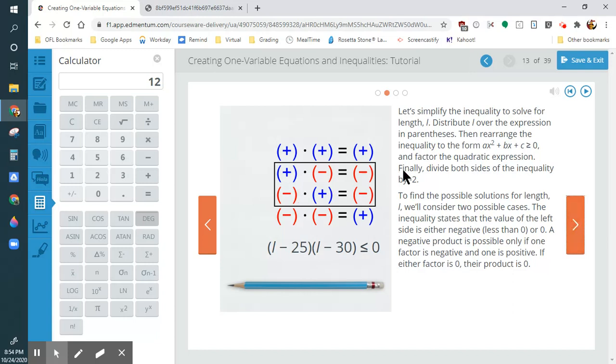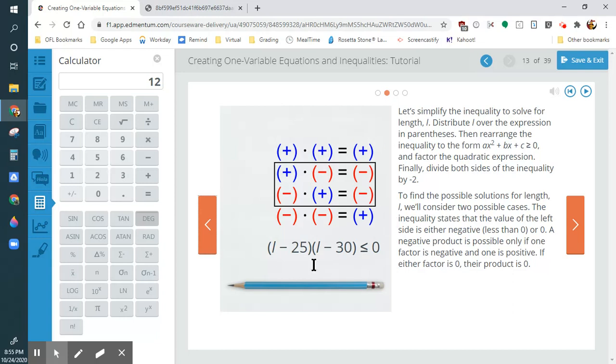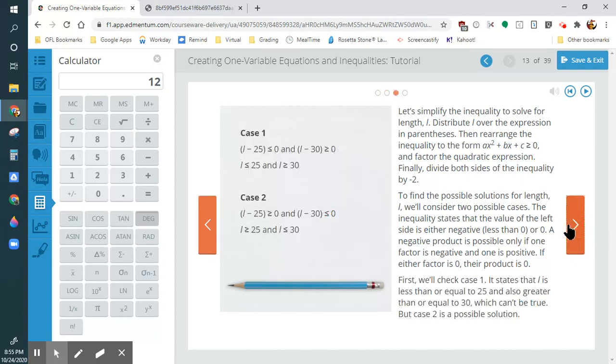So they're doing this negative positive thing. So they're reminding us a positive. So basically, I always say it this way: if they're the same, it's positive. Same, positive. If they're different, it's negative. That's just a good way to think about it, I guess. If they're the same, it's a positive thing. If they're different, it's negative. At least with multiplication.